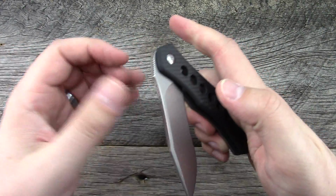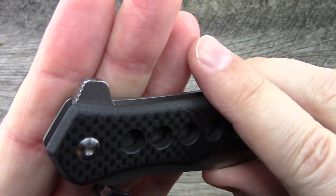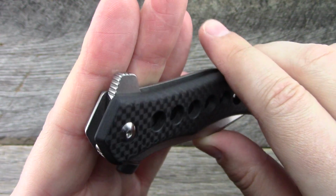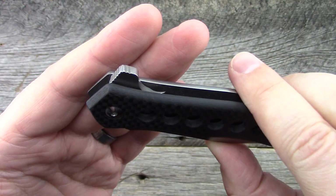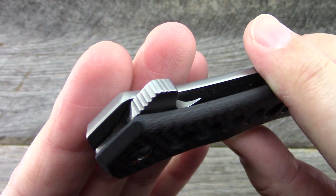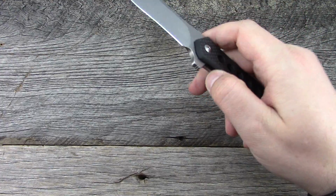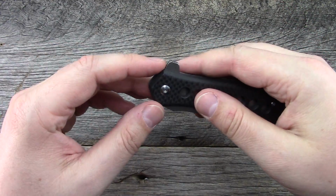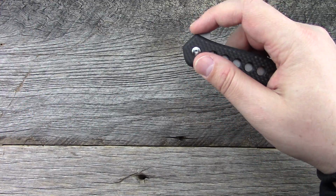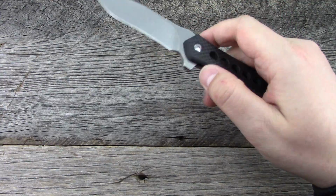So there's that. The flipper tab, a little bit proud. Obviously it sticks up from the handle. Again, this is in line with Jerry's kind of standard flipper setup, I guess we can call it. But we do have texturing all the way around, and I've never slipped on this thing. And essentially the geometry, as I'll call it, of a slightly sloped but larger flipper tab flips amazingly well.